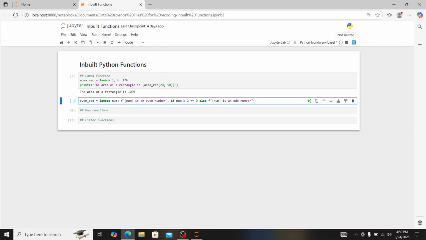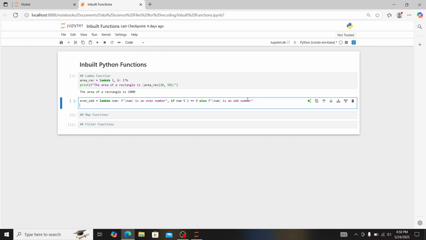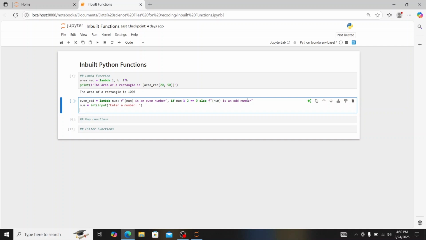Now I prompt the user to enter a number. Enter a number. Then I say print even_odd, and I call the variable num.